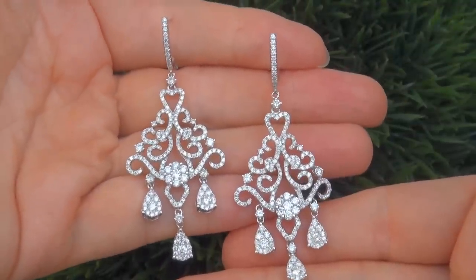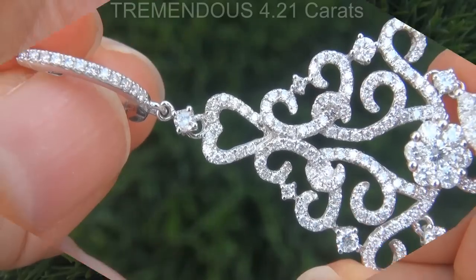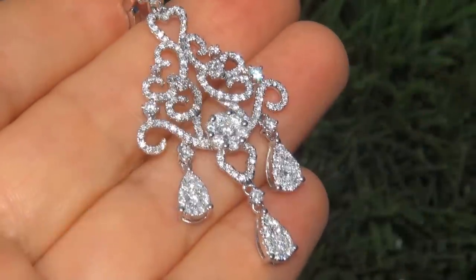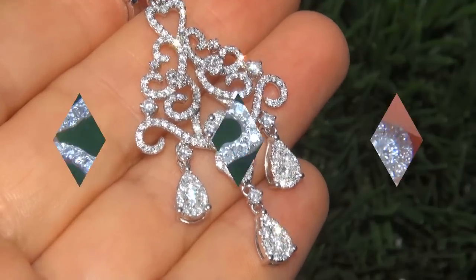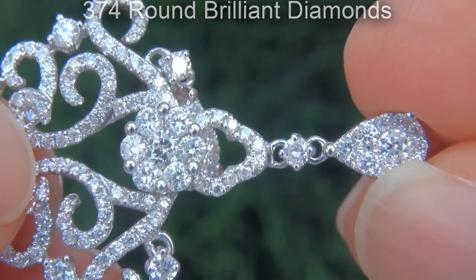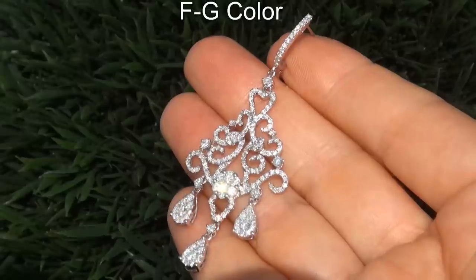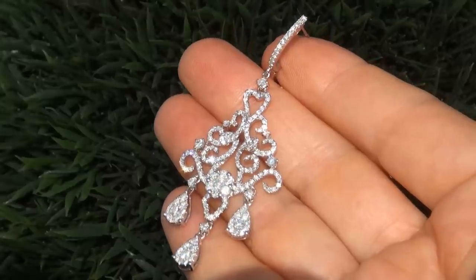This is a genuine pair of solid 14 carat white gold earrings from a local estate collection. The diamonds weigh in at a tremendous 4.21 carats combined with the most sought after clarity and color. Take a close look at these extraordinary diamonds and note the amazing electric sparking fire. There are 374 round brilliant diamonds that are all perfectly clear and completely eye clean, graded at SI1 to SI2 clarity with colorless and near colorless F to G color, offering outstanding brilliance, flash, sparkle and fire as you can clearly see here in the video.